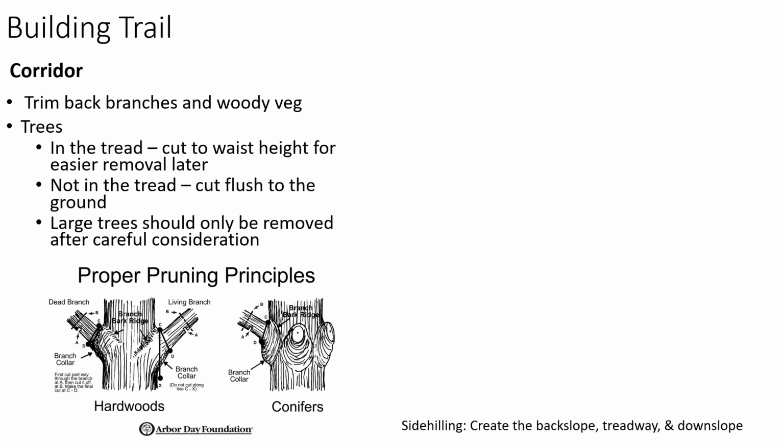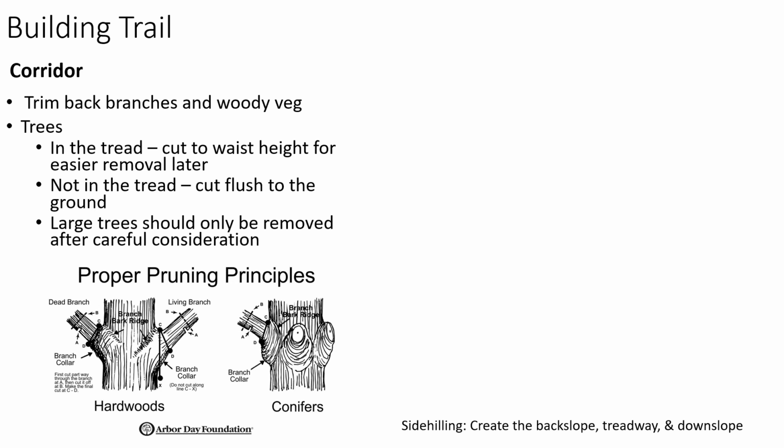So as you're getting ready to build your trail, we're going to talk today about two main components. One is the trail corridor, and then the other is the trail tread. The trail corridor is essentially the area through which the trail passes, and that's going to include all of the plants, trees, waters, features on both sides of your trail, generally within a 6 to 12 foot wide swath. Now, you're not necessarily going to remove everything from that swath, but that's sort of the immediate impacts to your trail.